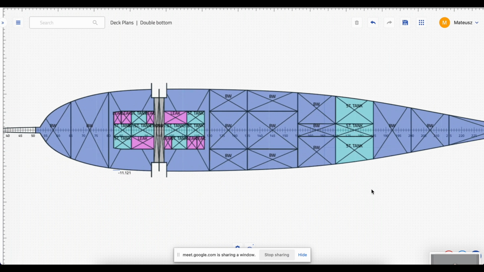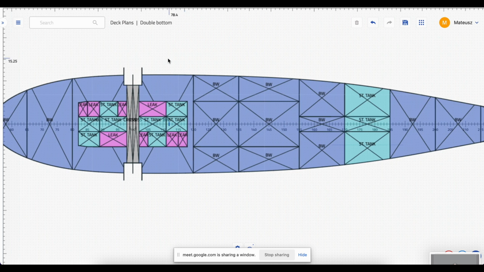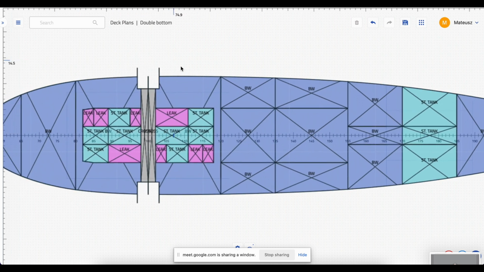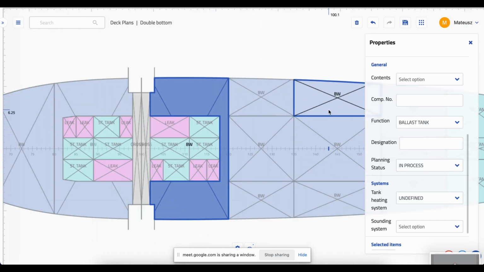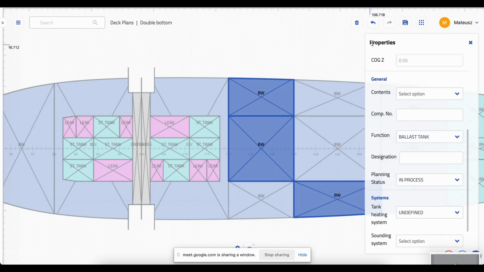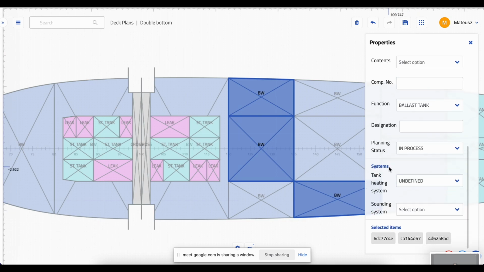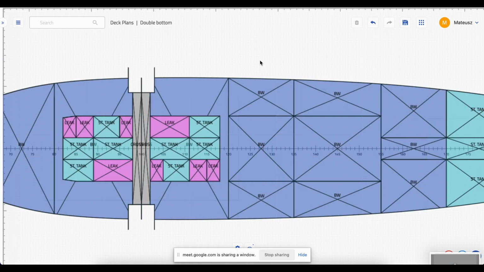Yes. So what we have done, we have assigned all the properties to these tanks, and now all these properties are present. We can take a look, so we can always access this information in this simple way. We can always select more tanks at once, and we will see all the properties that are the same for each of these tanks that we have selected. For the ballast tanks, as a reminder, we haven't filled in all the information, but this is by intention.